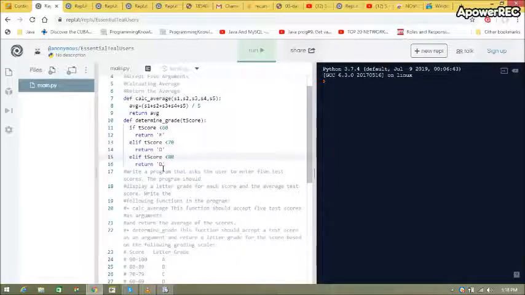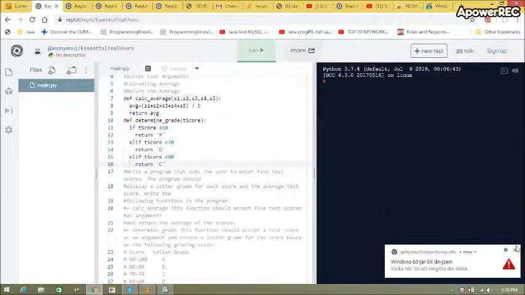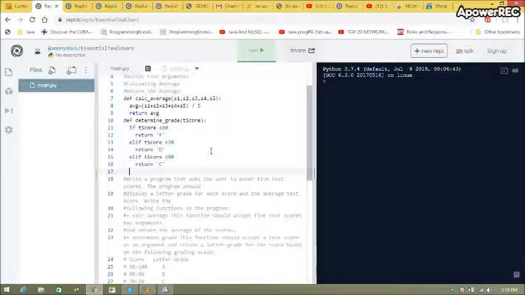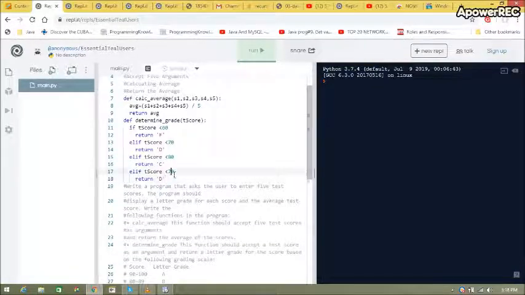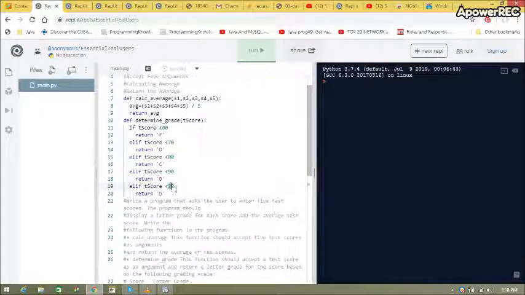If the score is less than 80, then the rating would be C. If the score is less than 90, the rating will be B. And if the score is less than or equal to 100, the rating would be A.